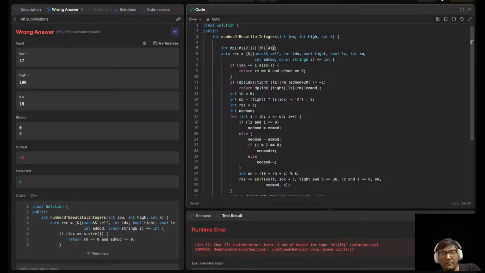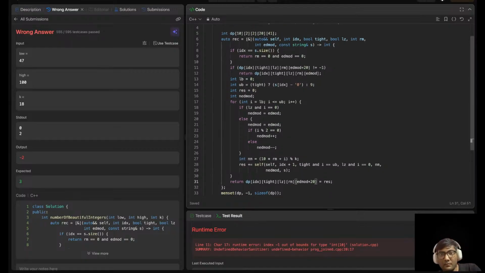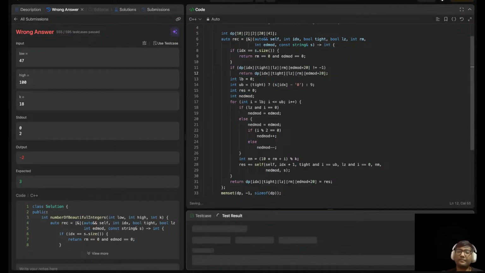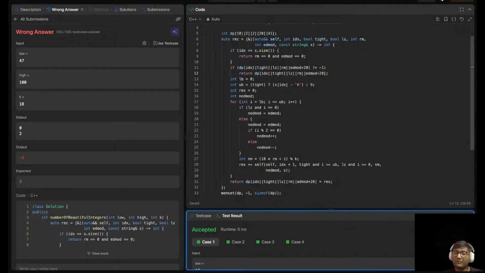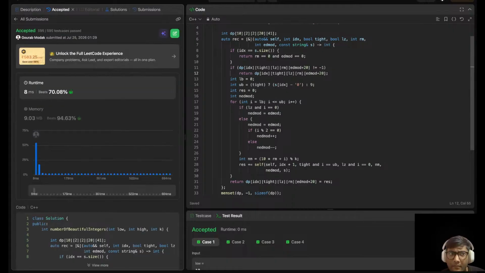Let's do 41 first for being safe. Yeah. Do I require 41 or 40 is sufficient? We will think about that. Yeah, it's accepted. Let's see.